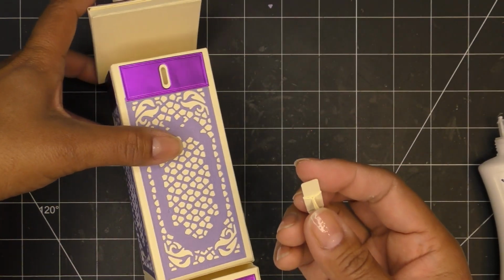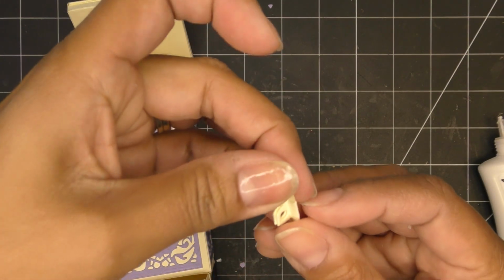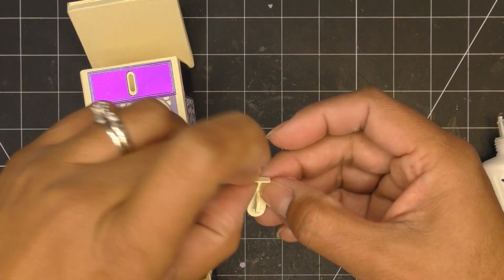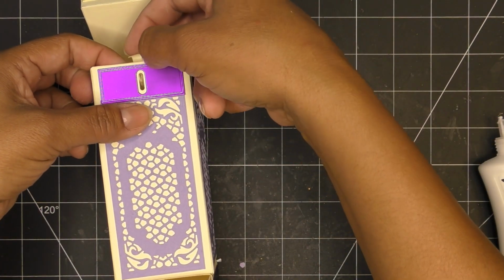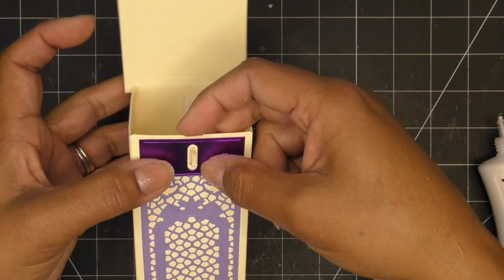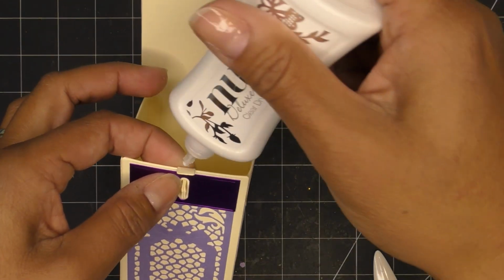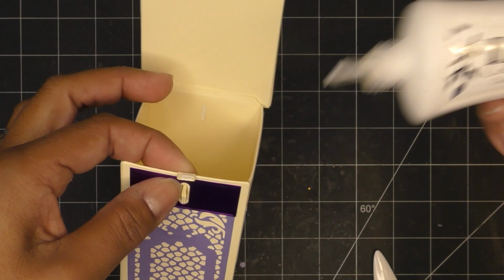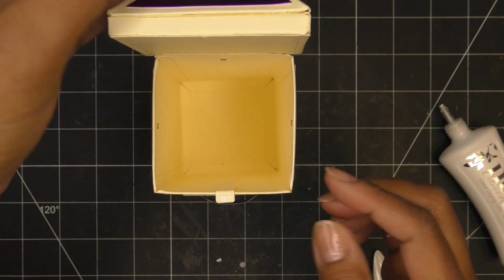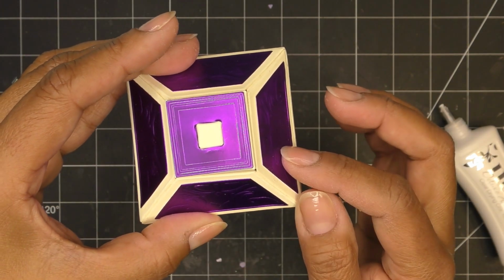And then this guy. So with this guy, you have your latch. It can come forward like this or back. Either way, this is what's going to hold on to that side. So what I'm going to do is pop this in here, just so I have a good idea where it's at. Oh, that's perfect. I mean, that is perfectly right here. So I'm going to just put a little glue. I'm going to stand it up so it doesn't fall back. You see how it's just sitting there? We have this. I'm going to close it up. And that is where our latch will be.